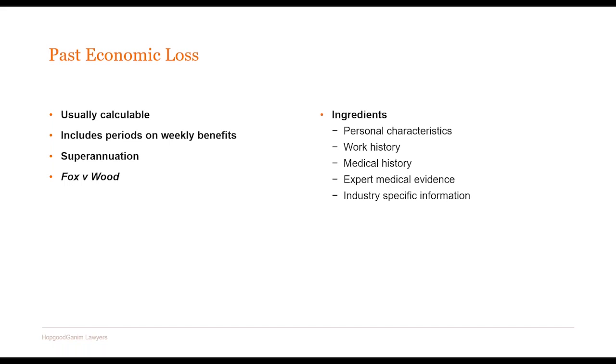Where things can get complicated with this calculation is where there are any arguments about the true period of incapacity, the true cause of the incapacity, or the claimant's likely income during that time but for the incident. So I'll give you some examples of the types of disputes that might arise. Firstly, there might be a dispute about the period of the incapacity where the claimant says they were unable to return to work, but the medical evidence says that they should have been able to return to work from a particular date. So in that past economic loss period, there will be a short period that is in dispute.